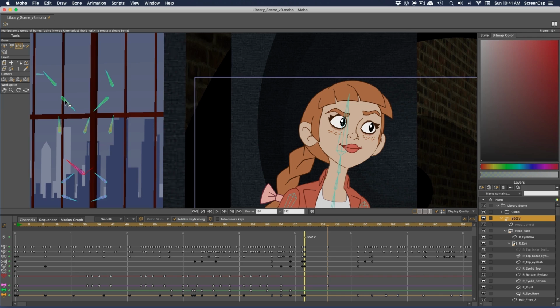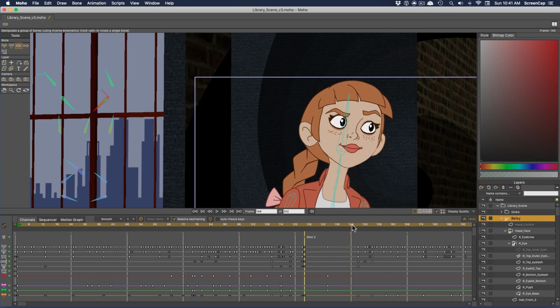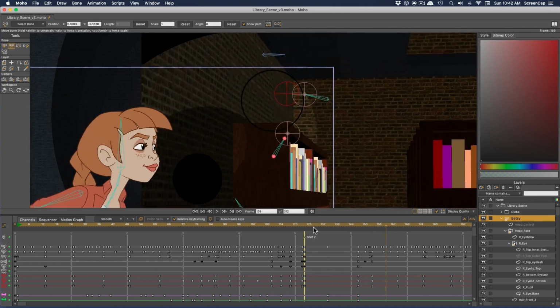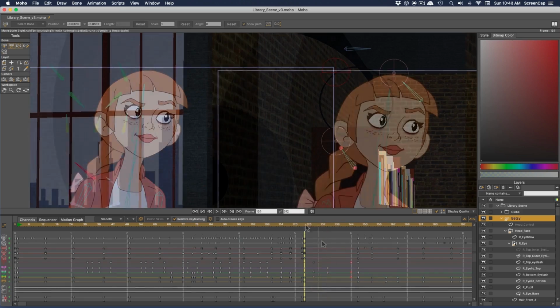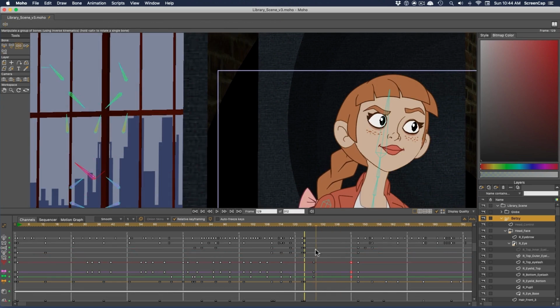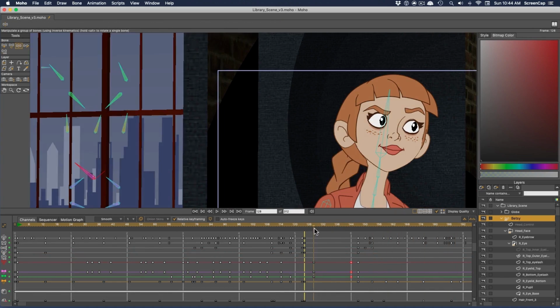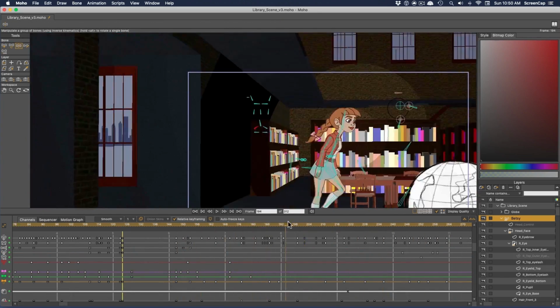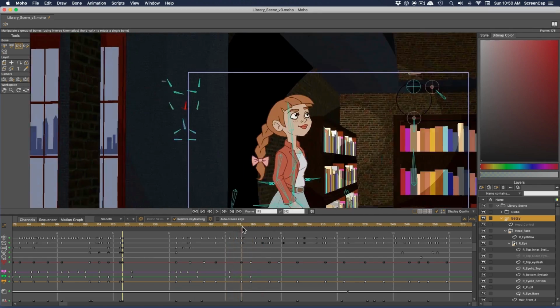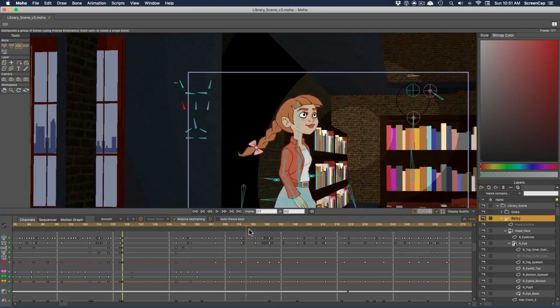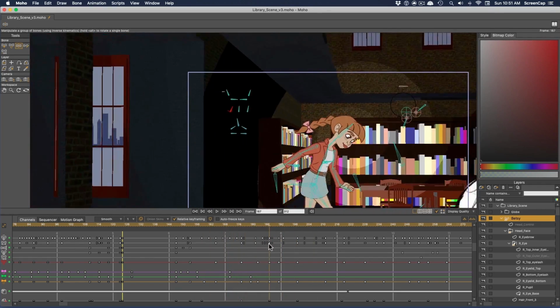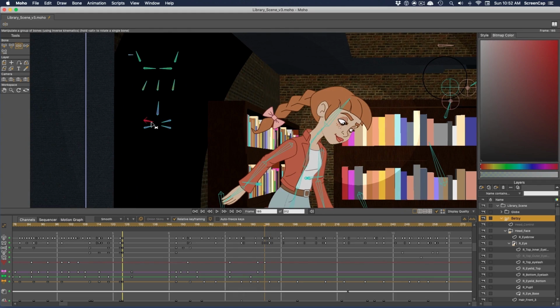During the pause here, I'm going to make the eyes squint and focus a little. Since this is a close-up on the face, we don't want it to be completely still. Then once she steps in, she's going to look around the room. So I'm getting the eyes and eyebrows to match the tilt of the head and the direction of the pupils.